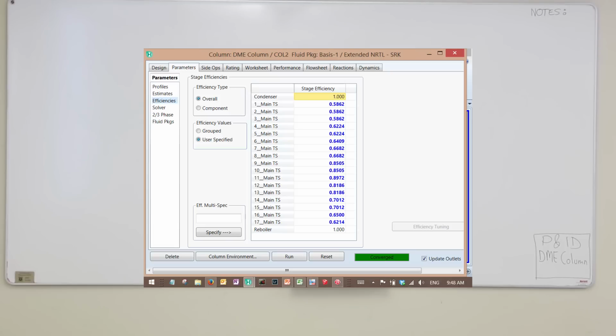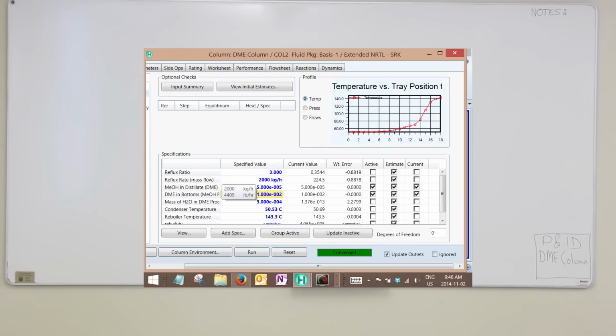What you do is you go to the parameters page and then go to efficiencies, and then you can put your stage efficiencies in there. So once I calculated in a spreadsheet, I just copied and pasted it right in. If we're just assuming a 60% tray efficiency, you could probably get away with just putting that right the way down. But that was the way I did it. Okay. So that just gives me a little bit different profile in terms of the temperatures through the tower.